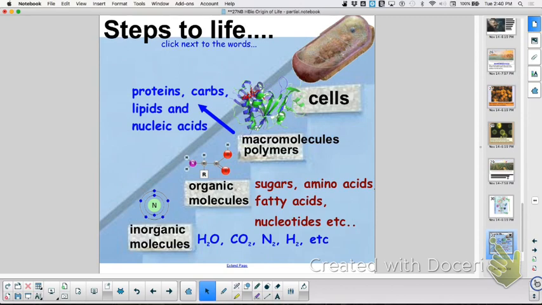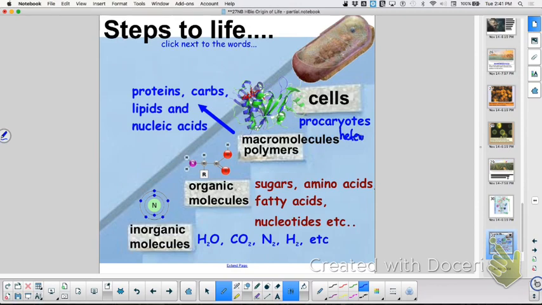Was your first cell probably prokaryotic or eukaryotic? Prokaryotic, okay, because that's the simpler cell, right? And then was your first cell an autotroph or a heterotroph? A heterotroph. It's easier to consume nutrients than to be able to take energy and build sugars and then break them back down. So the first ones were prokaryotes and they were heterotrophs. Then when the oxygen revolution occurred about 2.3 billion years ago, so another billion years passed, all of a sudden there was oxygen around, and you could go from being unicellular to being multicellular.